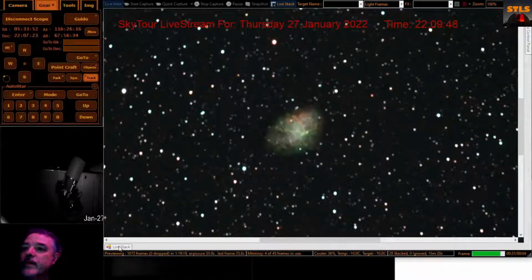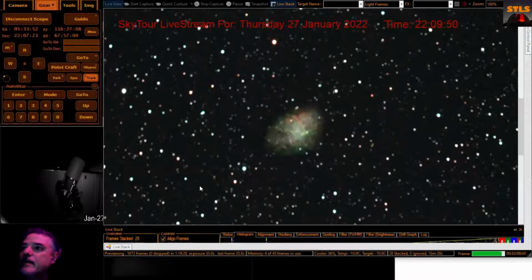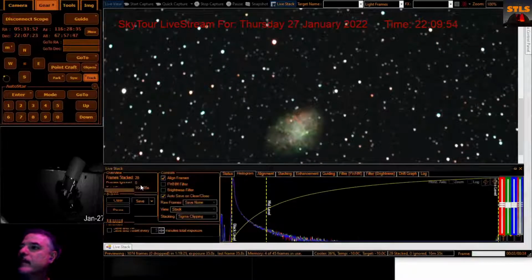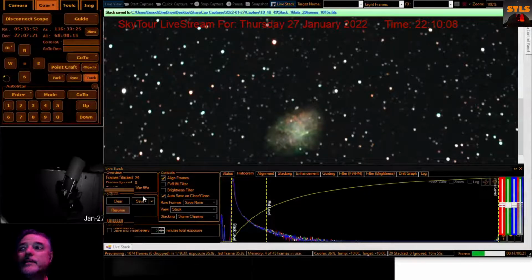So let's see what we've got here. We have 28 stacked here. I would say that's good for now. So what we're going to do is pause it and save it. Just save the stack, you'll see the green line across the top. There it is. And then I will save it exactly as seen, so you can get this exact photo waiting for you on the server if you want to go check it out.